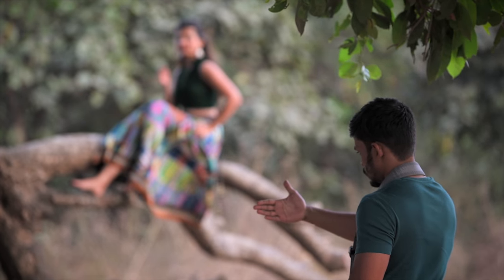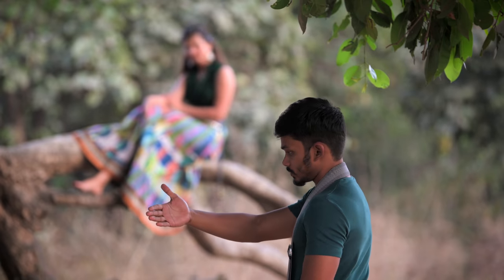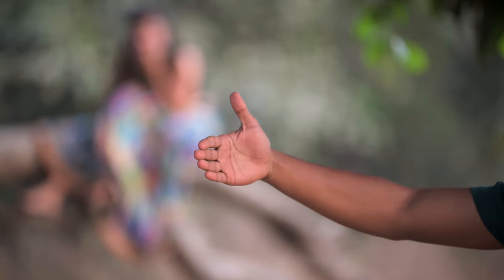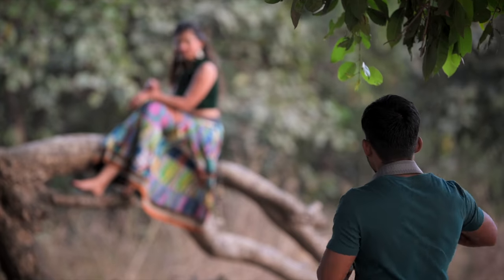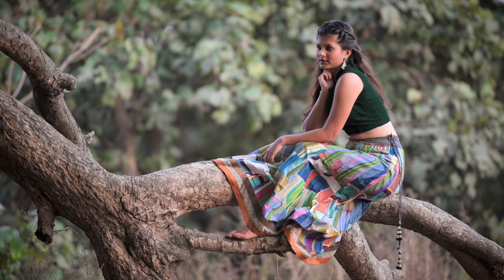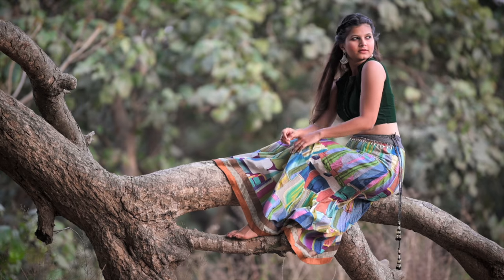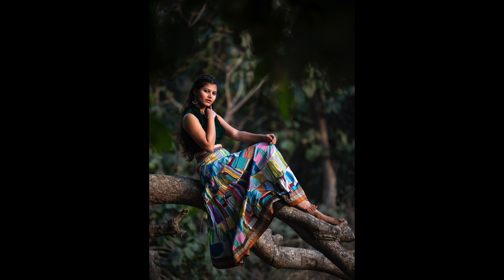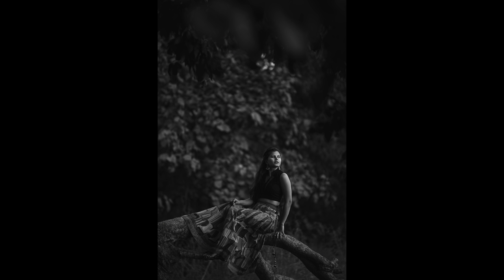The fourth tip is to use your hand to see the direction of light. I use this tip nine out of ten times, mostly in portrait photography. When I want to place my model, instead of placing the model and then checking the light and asking them to move — which can get irritating — I use my own hand and move around to check which light I like. If the light is too harsh, I move slightly to find where the light is soft. Depending on the kind of light you want on the model, achieve the same light on your hand first, then place the model there and fine-tune. It seems like a small tip but it saves time and gives you the best light and images possible.